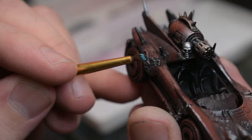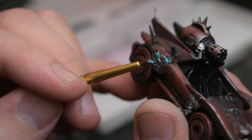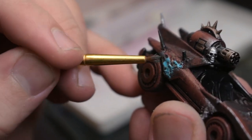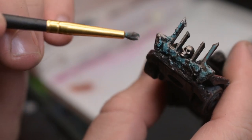Of course, for the last red car, we couldn't use red rust on a red car. It would just blend in too much. I mean, we could, but it just wouldn't look right. So I went with a turquoise patina just to kind of finish it all up and really make things pop. I almost feel like maybe it pops too much, but hey, what are you gonna do?